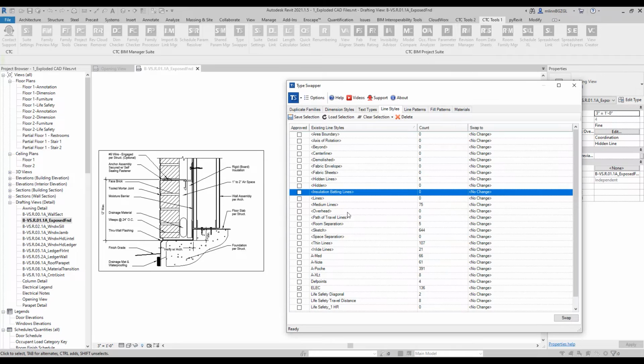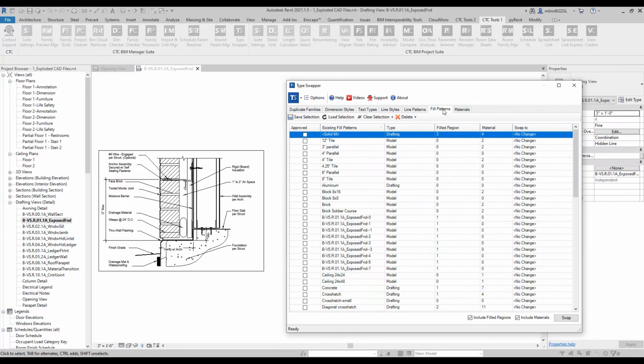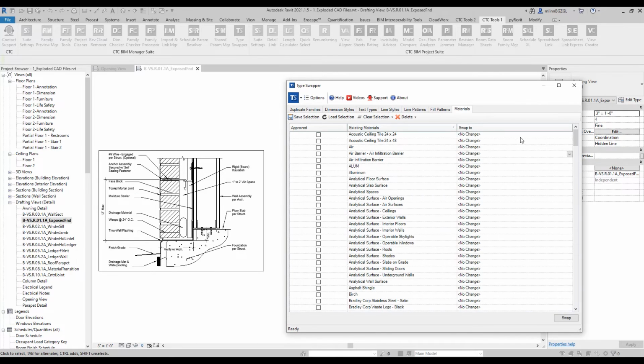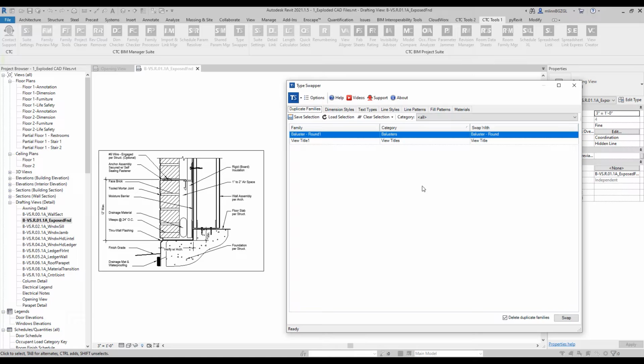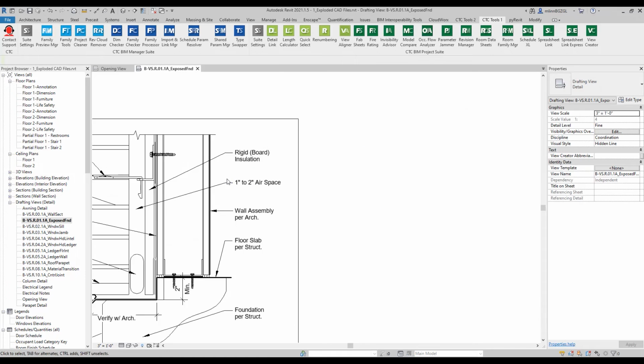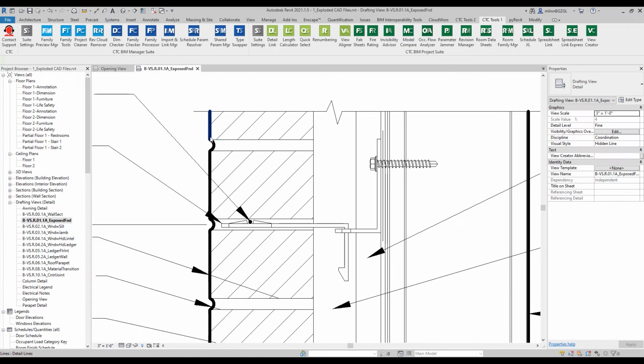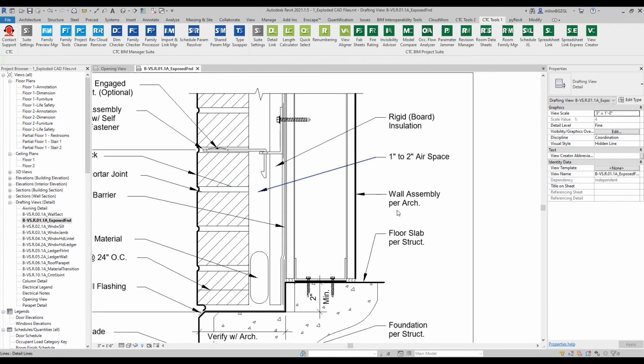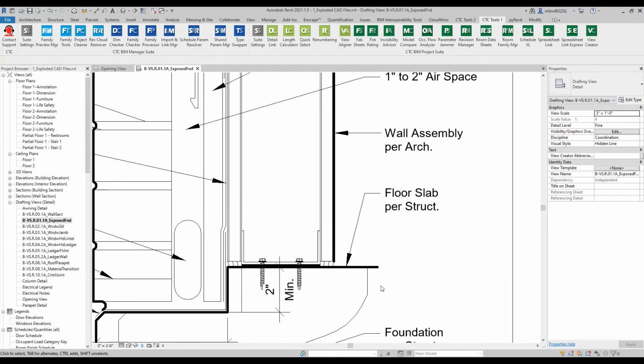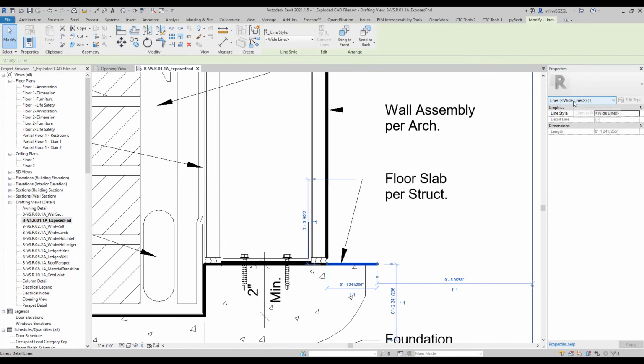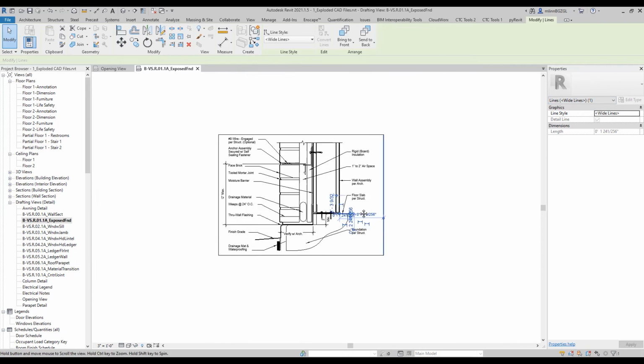Okay, so now I could go through and find all of the AutoCAD items, and that is consistent with the line styles, line patterns, fill patterns, which is basically hatch patterns, and do that for all these items above and quickly and effectively get rid of all the AutoCAD extraneous information. If I were to zoom in here now, the line widths are starting to emulate what they're supposed to look like. We have the wide lines here, which is the native Revit wide lines as indicated here.